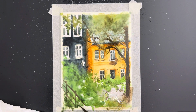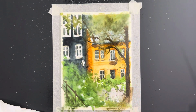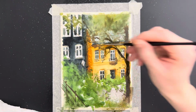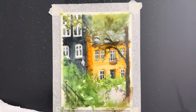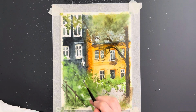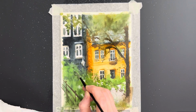Then adding a bit more darker green down at the base here, just to fill in those gaps, and just adding a bit more definition to the house. So I'm just putting in a little bit of detail to that lamp and also a detail to the top of this window. And then I add in a few flowers down here to the foliage, just for those final details coming up to finishing the painting.